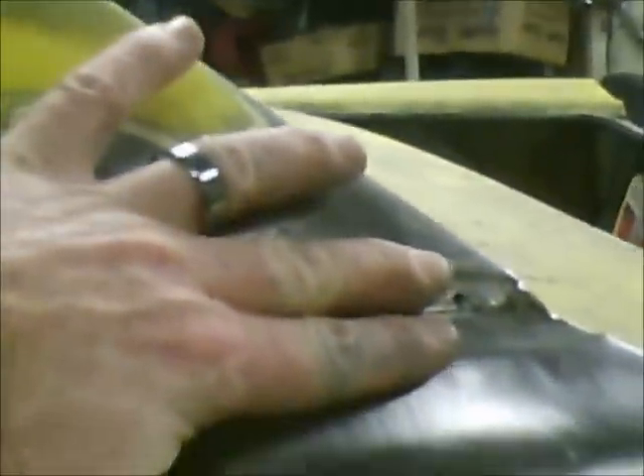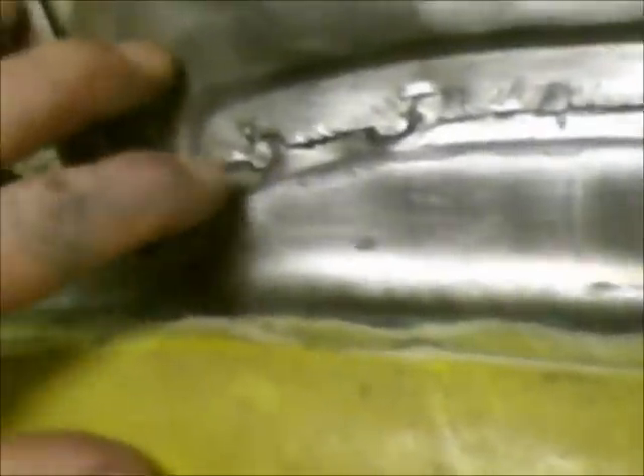I'm trying to pay attention to where these edges are so that I don't go too deep. I think on the other side, since this used up over half of my body solder kit, I think I'm going to end up cutting a piece of sheet metal — kind of like Matt Slow SRT said — to weld into this place to kind of take up some of this void, because that's more than deep enough for some body solder to go in there. If I cut a strip of metal, it will actually lay flat right down into this channel and take up some of this void. There will be less lead-free solder to fill it, and hopefully between doing that and the other A-pillar, I'll have enough of the solder to finish this up.